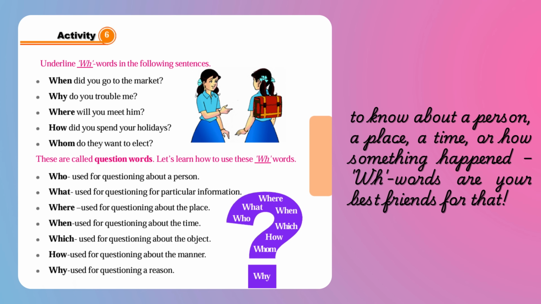The next topic is WH words or WH questions. Now we are going to learn about some very important words called WH words. You can find them on page number 86. I have provided the screenshot also here on the screen. Please look at this. These special words are also known as question words. They help us ask questions to get specific information.